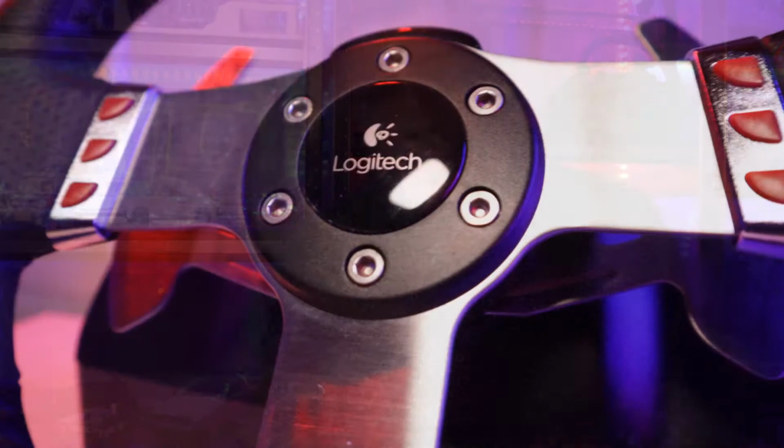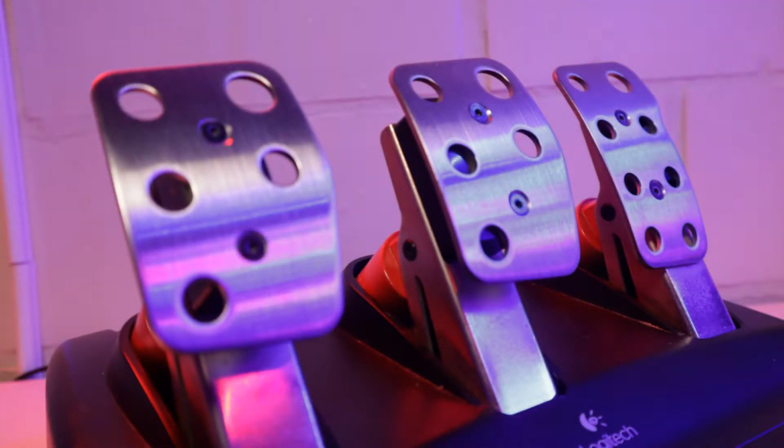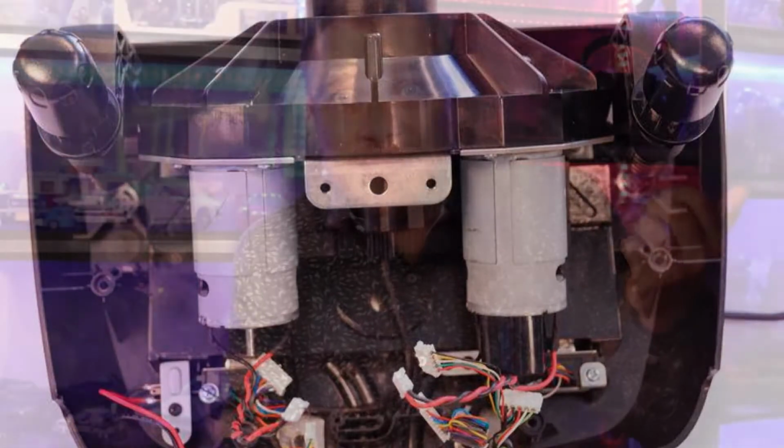Why I don't involve Logitech in this, because this is the other player which makes affordable wheels, is simple. I am no fan of the gear-driven systems. I can understand that people prefer this wheel because it has a nice leather rim with aluminium and really very nice quality, but the technology in it is simply not up to date. It's not even up to date to, let's say, 7 years ago when the T300 was launched. Logitech never really made a lot of effort to improve the technology. Sure, they have software tweaks and I believe perhaps some hardware, but in essence the technology in the G923, which is the current Logitech wheel, is still 10 years behind. So it's not a choice that I would recommend to people.